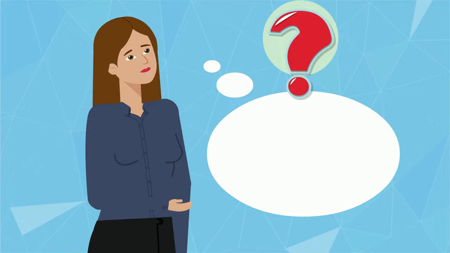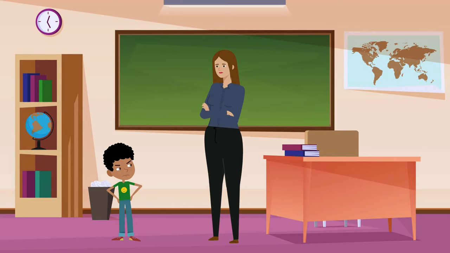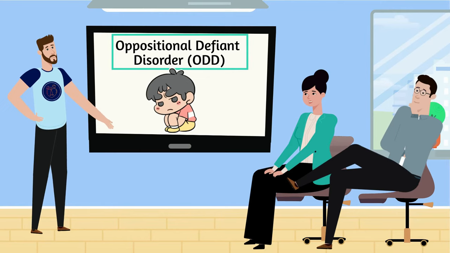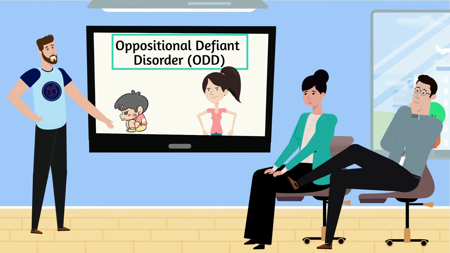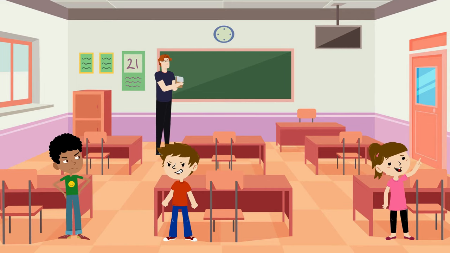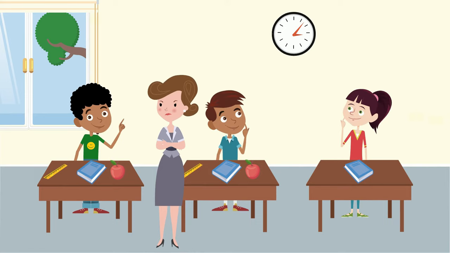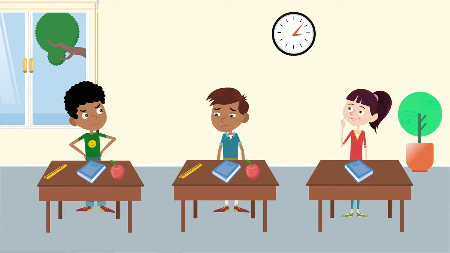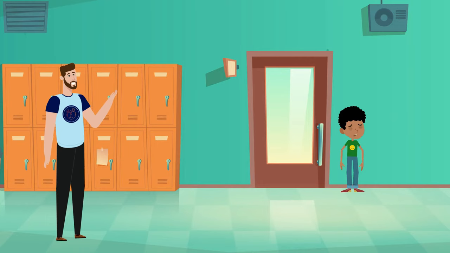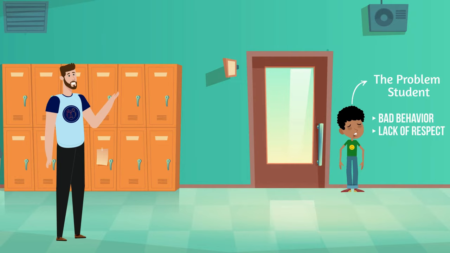We've talked a lot about how parents or caretakers might be affected by this disorder, but what can we as professionals do when we come across students who exhibit the classic signs of oppositional defiant disorder? As mentioned earlier, disobedience has been a highly disturbing problem, which has hampered student learning and interpersonal relationships. The student with ODD may not accept orders and not respect the teacher's authority, may be unable to perform group activities or respect classroom rules, doesn't do homework, and may demand that everything be done their way.